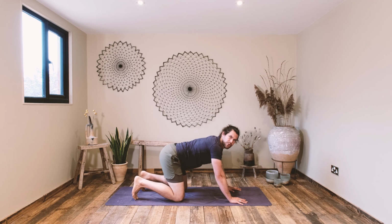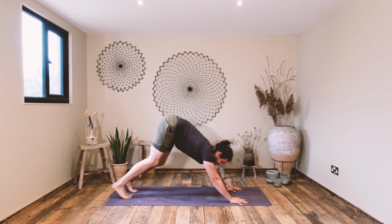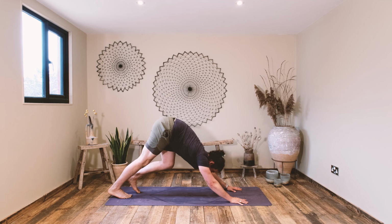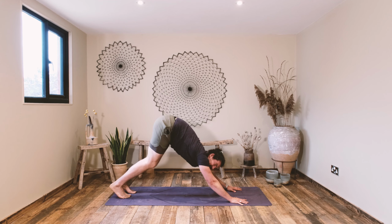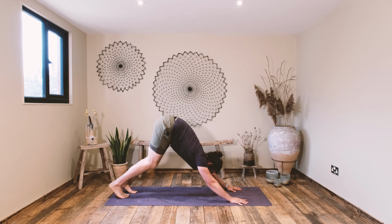Curl the toes. Push your bum back into down dog. As you get there, have a little walk out. Even here, look at those arms. Turn the bicep to the thumb. Wrap the arm in. And find the same feeling you had in that child's pose. Obviously, you're not on the fingertips this time. You're pushing firmly through the hands. There is still length in the side.